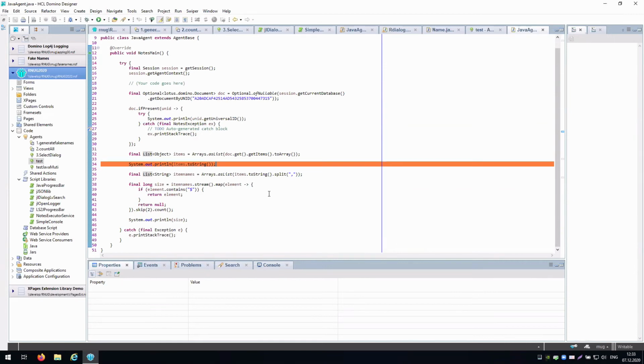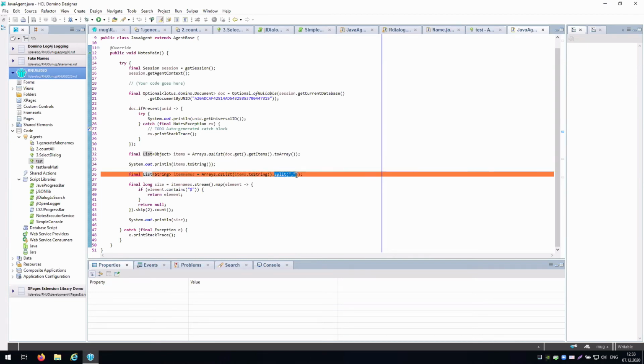For example, we don't need to filter by $UpdatedBy, $Conflict, something like this, $Ref. And what can you do in here? You could get the same items with a split with a comma, because we need the names. Indeed, here we'll have a name and the value separated by a comma.